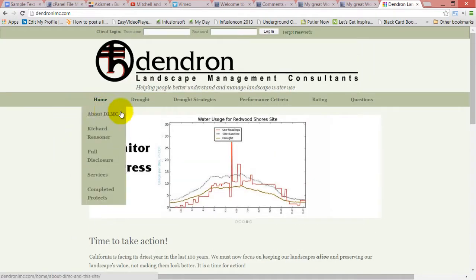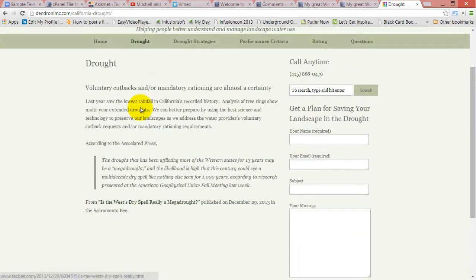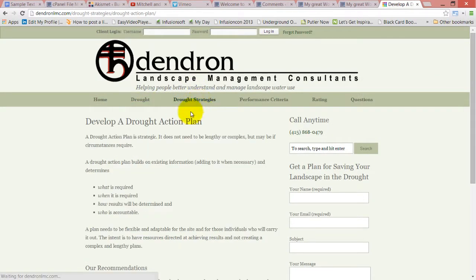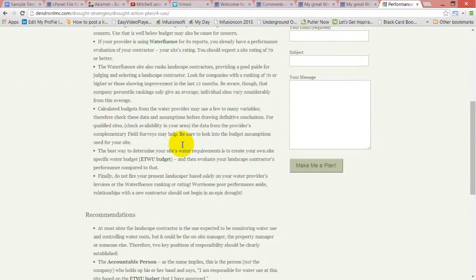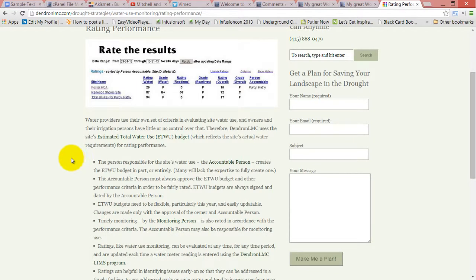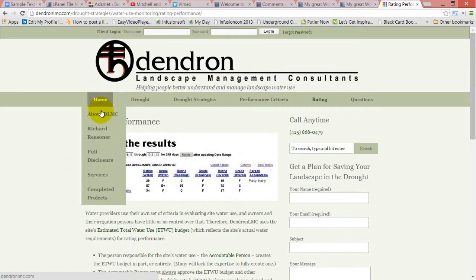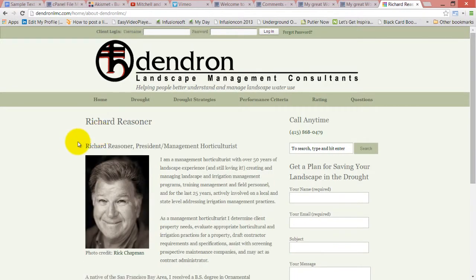It's a series of pages that talk about the different services he can provide, and something about issues related to irrigation and drought control and that kind of stuff in a state that is very short on water.